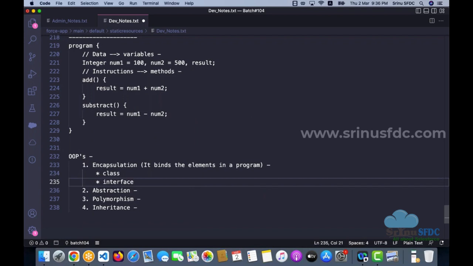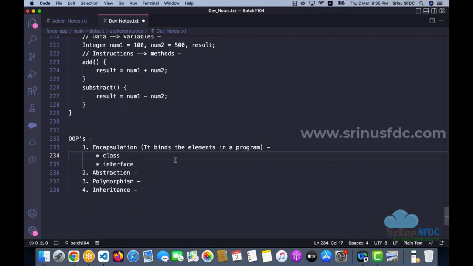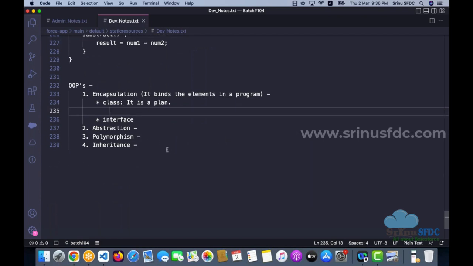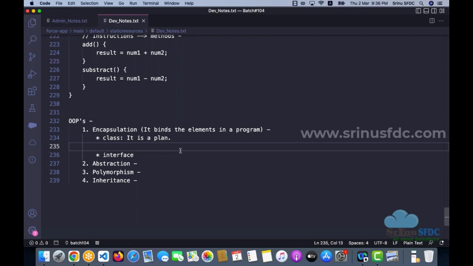So what is this class? One program is like one class. Inside the class we trap all the variables, methods and other elements into one unit. To understand the class easily on a day to day basis: a class is a plan. What is an example? How exactly do we need to understand it? Think about the real world things we deal with day to day.